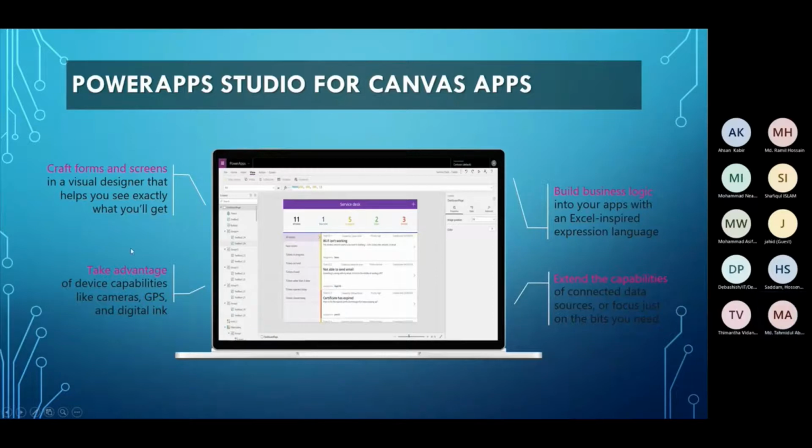Okay. So what is the Canvas app providing? It provides craft forms and screens, different types of screens, like we have an application, new form, edit form, and view form, right? Three types of forms we need in general. So that can be done in the Canvas app. And taking advantage, like if we want to take a snapshot from the camera and use that as input in our Power App, that can also be possible. Okay, that's a great feature. Also, we can do our business logic with this.